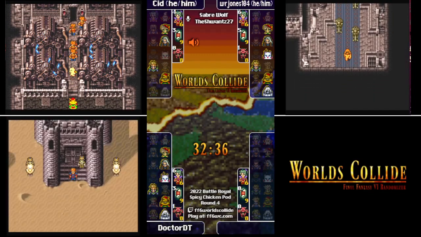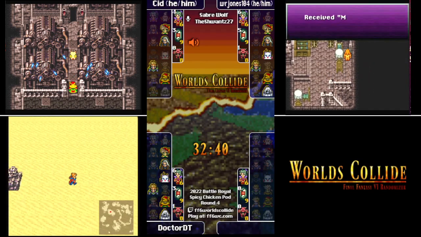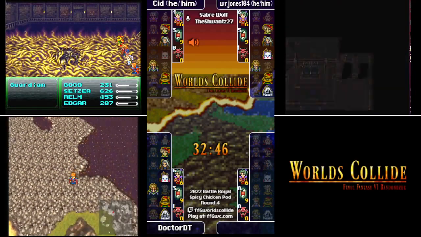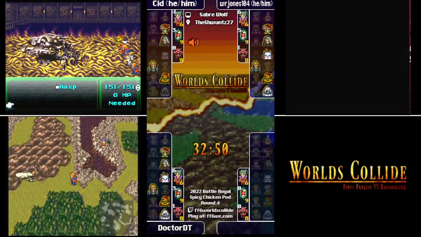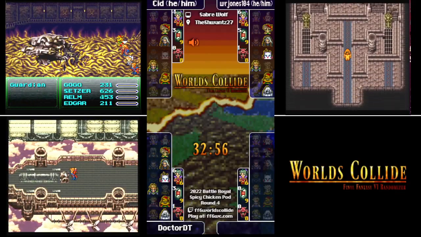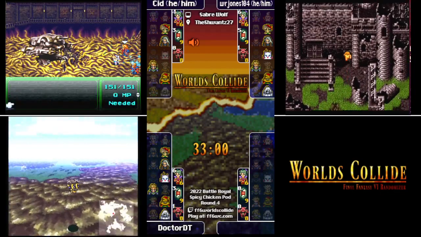Yeah, so Dr. DT is going to finish their Edgar chain, so they'll be moving on to new things. Probably going to go to Narshe. It's going to have to go to Narshe because all the rest of the checks they have available to them are in Narshe, whether it's Mog or the Yeti. So it's which one they're going to do. Probably just going to do Mog. So it makes me wonder about possible Kefka at Narshe too here.